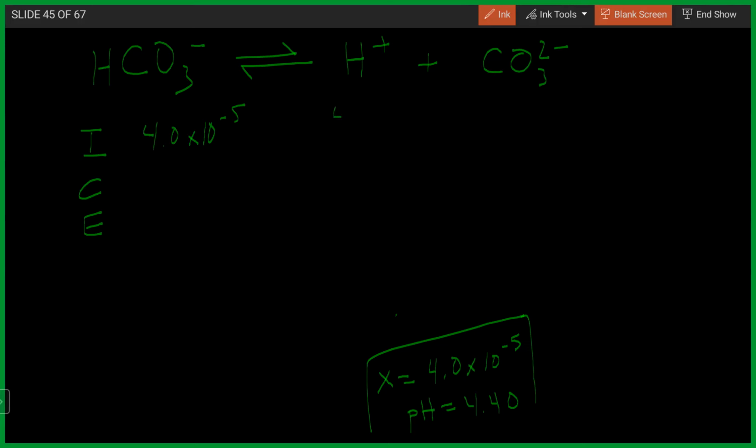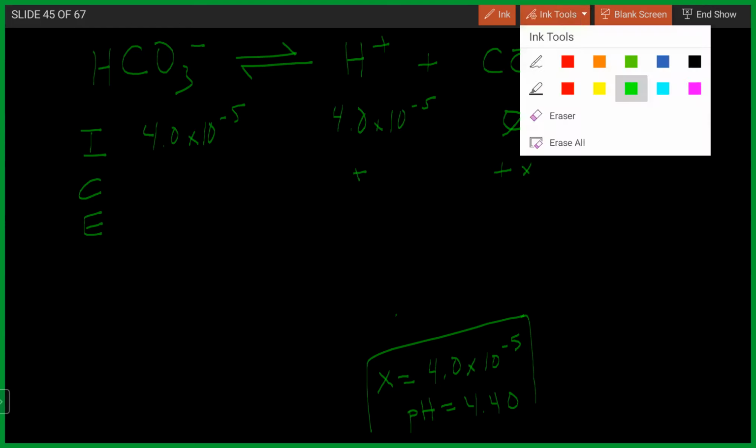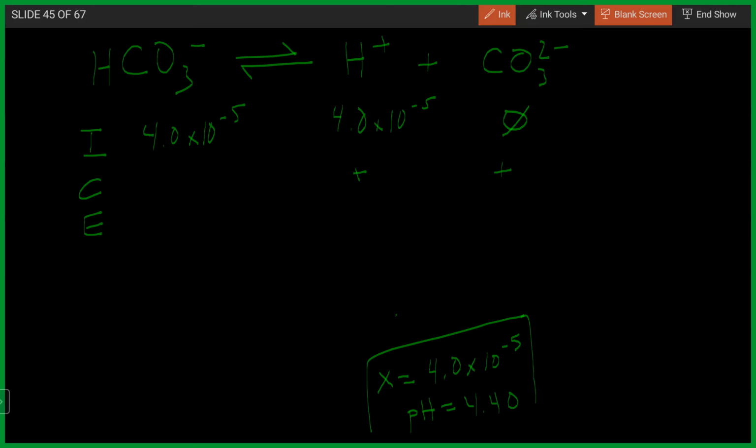And then that's actually going to be the initial concentration of this hydrogen ion as well, because that was also produced, even though it's not this hydrogen, there were also hydrogen ions produced in that previous step, previous dissociation. So we're going to still have some of those ions present, and then we'll have none of the carbonate initially. So what we're going to see is we'll have, again, plus x, and actually I'll change this to a different variable just because we had x for the previous one. So let's do z, and then this will be negative z.